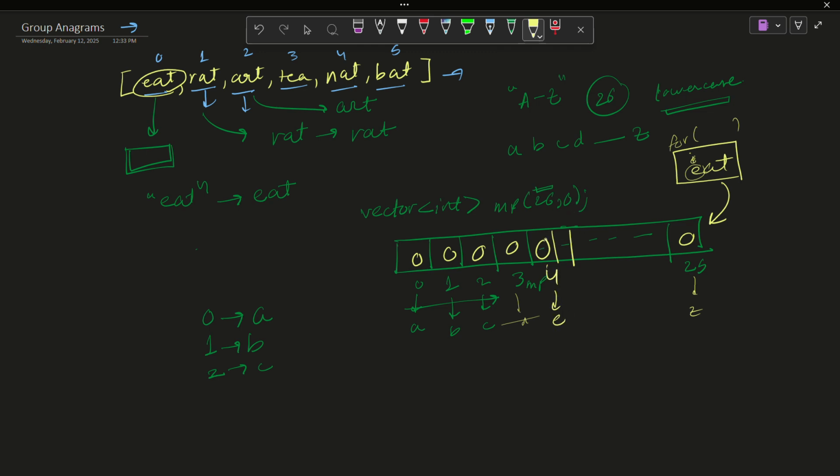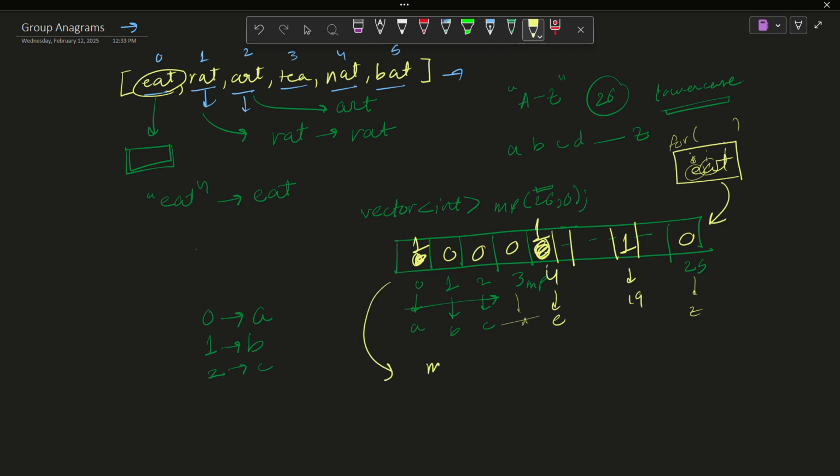So initially there would be a 0 stored here, but as we see that we got an E in our string, we will update this count to 1. This signifies that in our string E has appeared a single time. Then we'll go to A, we'll update the index of A. Then we'll go to T, suppose it is here, update the index of T to 1.